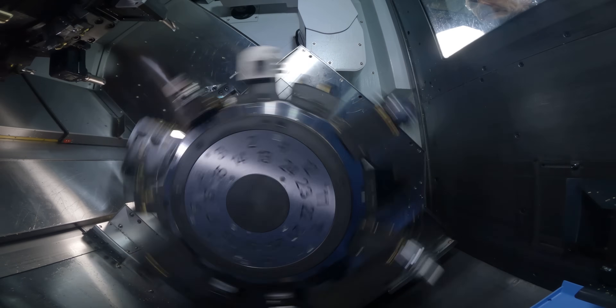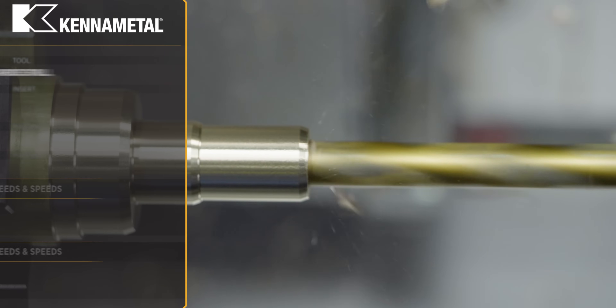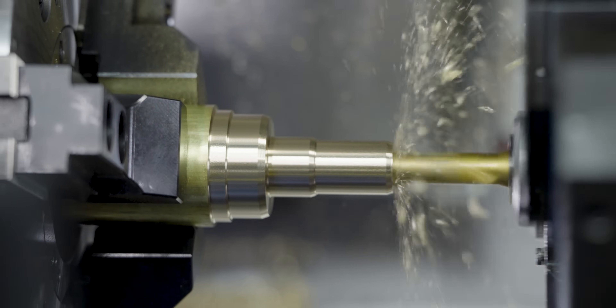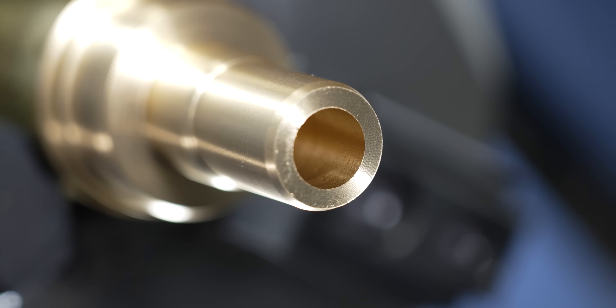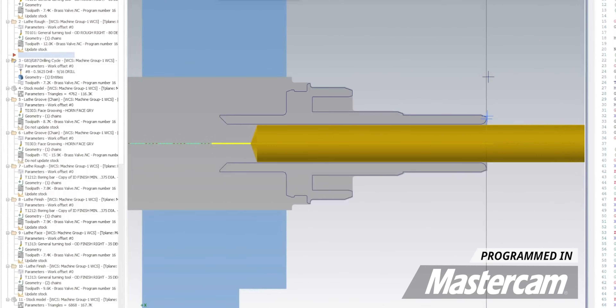We've got a 9/16th drill. I legit don't know if it's going to make it all the way down there with no coolant — we're going to find out. Now, one thing to note: our finish diameter is not much bigger than this drill. The drill is a 9/16th, 0.5625, and my finish diameter is 0.580 — so I'm only taking off about 10 thou per wall. If I go to finish and have rough material left over, I want to check the position of my drill. It could be off in X or Y, and anything too far off center will scrap the part. Dial in your holder and check your finish pass to make sure everything cleans up.